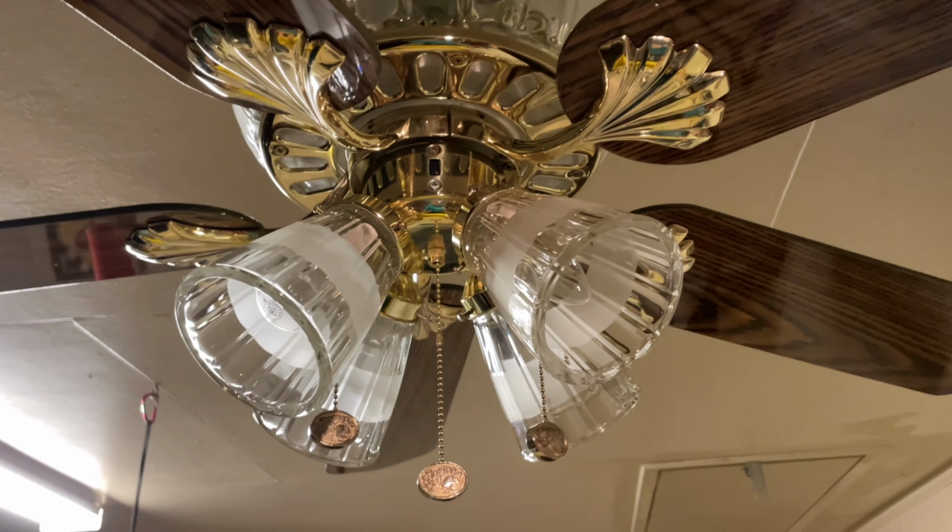It's supposed to be up here, like I said. But yeah, I bent all the blades back to shape. Some of the blades were bent when I saw this fan, and I bent them back. This one's still a little bit bent, but that's all right, and that's probably why it wobbles a lot.